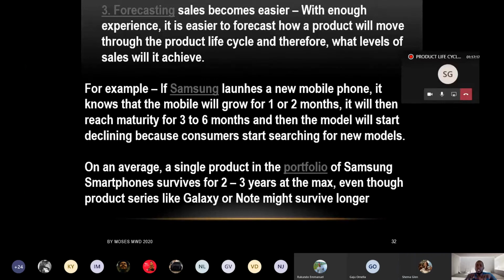And so you see, because you know the product life cycle in your head, you don't just act at random or by chance. You know things formally. They're even in the book, on paper, and you just follow them very well. So you can easily forecast sales and say, at introduction, we don't expect many sales. Maximum, we can expect like 20 phones to be sold. So if you get less than that, you are not shocked, because you already know that at that step we don't make a lot of sales because customers are still few. So it is like predicting or planning for something, and when it happens, you're not shocked. It happens with your consent.